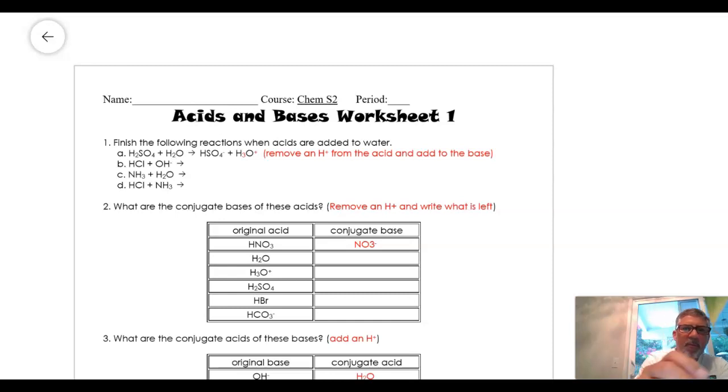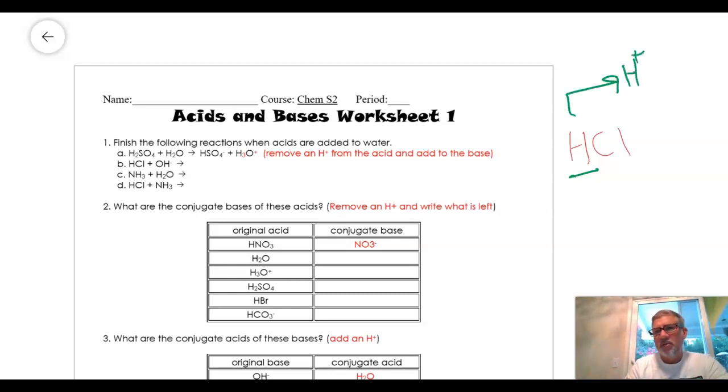So remember the acids. So if I have HCl, all acids lead with H. Okay, so HCl will lose that H, right? So that H is going to be lost, become an H positive. So as soon as I put it in solution, it's going to become an H positive, right? If it's with H2O, that H positive then is going to add to the H2O.